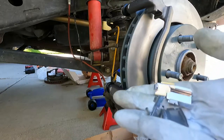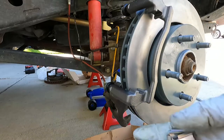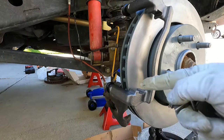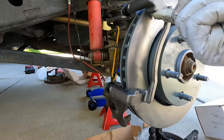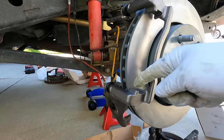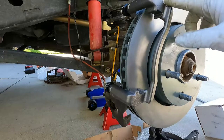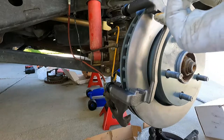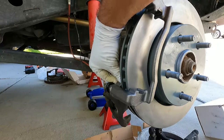These little hardware clips came with the new caliper - I probably should have put them on before mounting the bracket. The other thing is I've noticed a lot of people putting some caliper grease or brake grease on the little channel valleys just to prevent corrosion. This caliper looks like it's got some sort of coating on it, but I don't think it's a bad idea. Just don't get any of this on the rotor. I'm putting a little bit of this Seal Glide brake grease in those channels - that's more of a protectant than a lubricant.